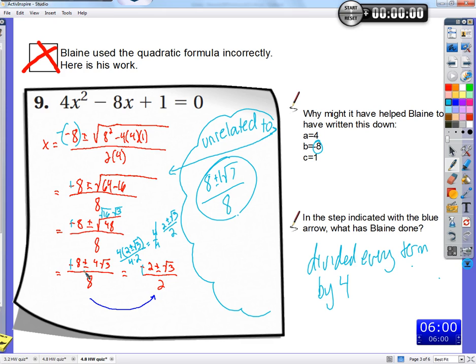Okay. So that's this one thing. If you see a plus or a minus, they're all pluses and all minuses. Each term you can think of as, now pay close attention here. Each term is separated by a plus sign, always a plus sign, because a term is either positive or negative. We're always adding numbers, whether we're adding positive numbers or adding negative numbers. So the term itself is either positive or negative. So if they're separated by a plus sign, every one of them needs to get divided by the denominator.